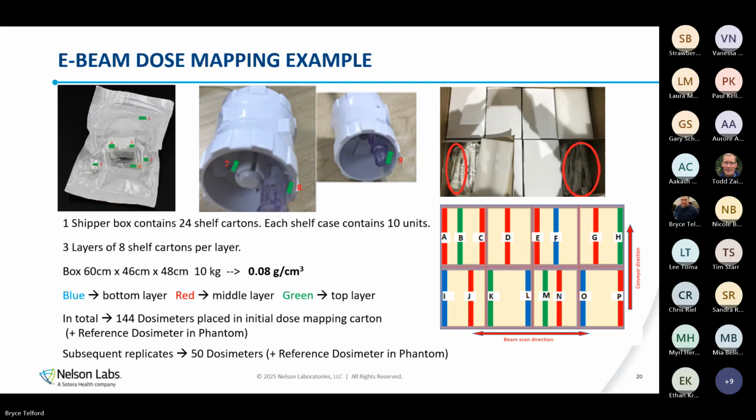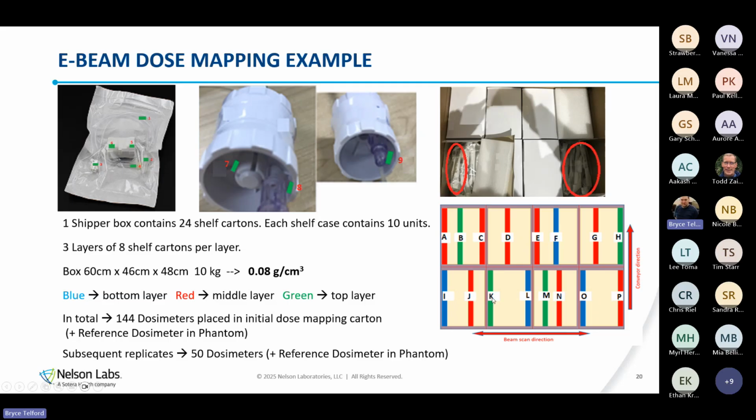So also with that electron beam, your dose mapping, this is an example of how it's going to be very different. We can't just use a grid approach sometimes, especially if we have kits that have various components, or we even have a mixture of products. So we can't just do a standard grid, for example, like the top all the time, because I may have a product load where I have a difference in density versus, say, this part of the kit, which is a different part.